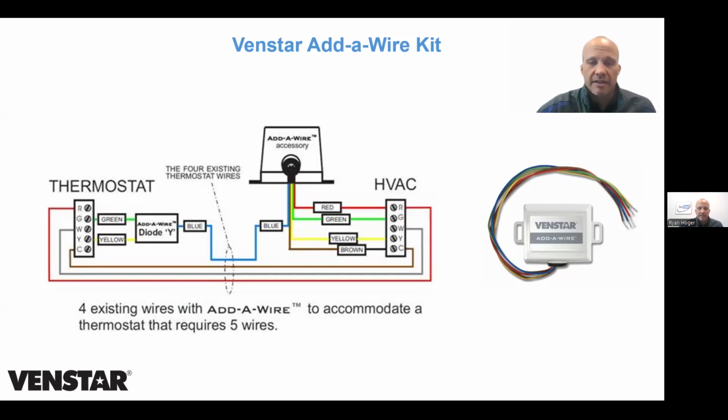But prior to that, Ventstar used to manufacture some of the Carrier products. So they manufacture some of the thermostats, like if you've ever seen the Debonair stats, the 33CS stats, right, and some of the accessories. They also made this thing called Add-A-Wire back then, and they still make it. It just doesn't say Carrier on the label. It says Ventstar. The one I have in my hand says Total Line, which, as you guys know, is a Carrier brand. This is one I've just been dragging around in my bag for 20-some years.